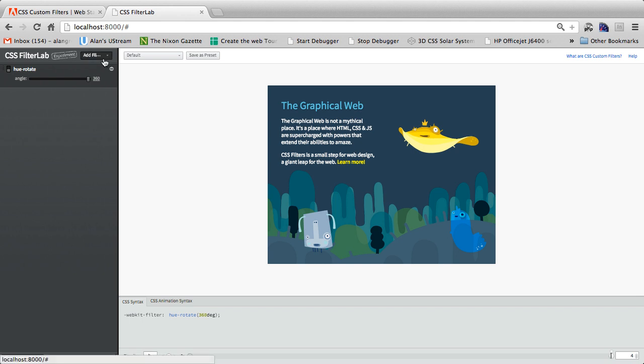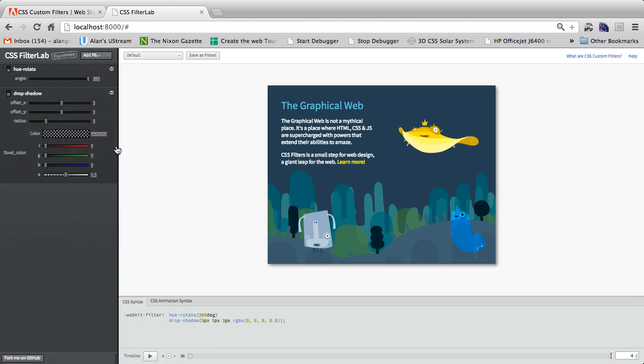And that's great, and we can add a drop shadow on that, and sure, at 4 seconds it's going to be a blue, and let's just keep it a blue drop shadow. Whoops, we don't want that, we just want that. And we'll take the blue drop shadow and play that. And so you see the image rotates through the color wheel, but the blue drop shadow still stays there. And we can play with the drop shadow's offset, and all kinds of fun stuff.